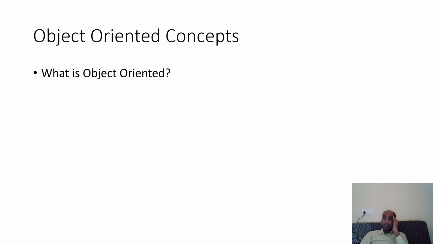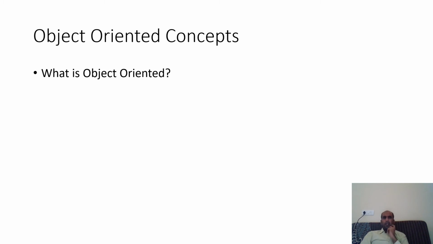Now I need to think that I am teaching C++ to whom? If I am teaching C++ to a 10+2 student, then my procedure will be different. If I am teaching the BCA student, my procedure will be different. If I am teaching BTech student, my procedure will be different. If I am teaching PhD student C++, my procedure will be different. So I'm thinking about whom I am teaching. So whom is object. So we have to focus on object.